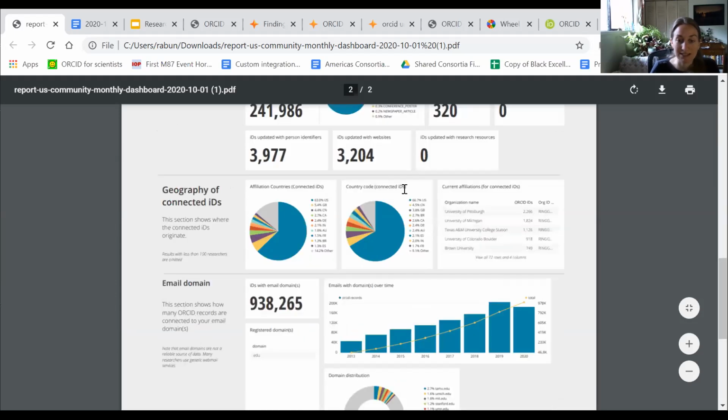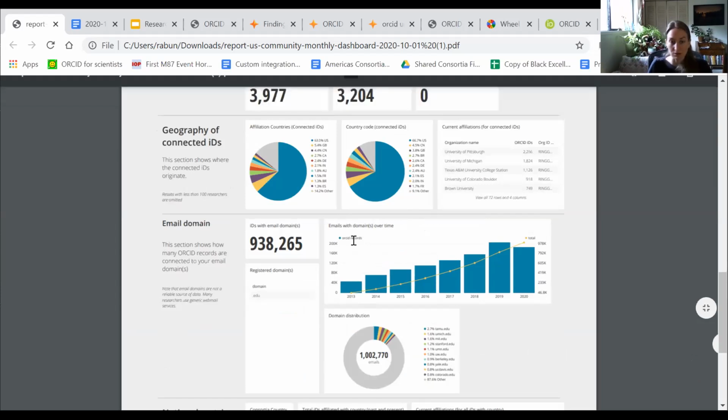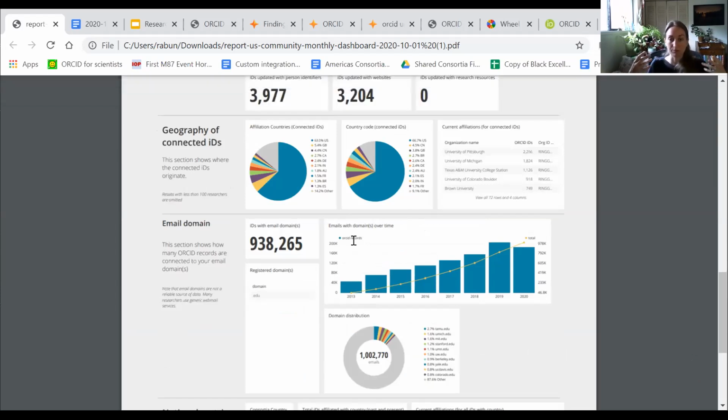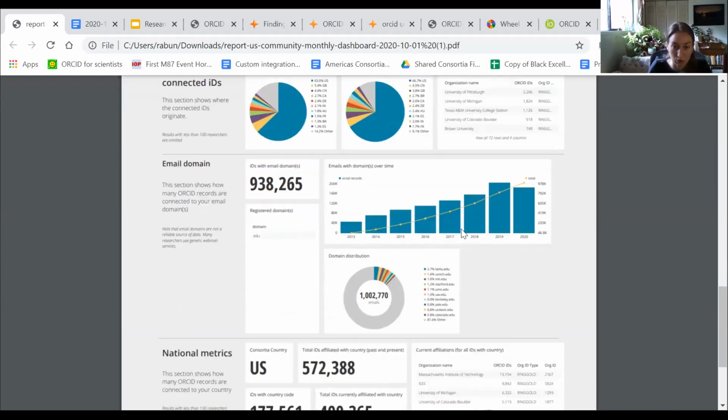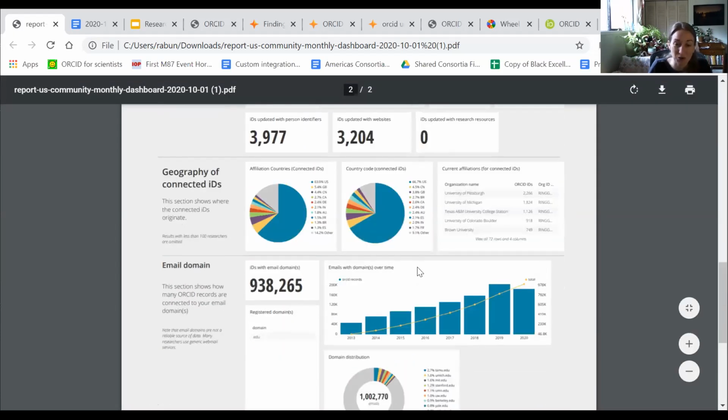This is something that's coming soon. I'm so excited about it. So just stand by for when it's ready for us. You will start to have access to something like this for your organization, but you will also still have access to CSV files of all of this data as well. And you can run a search like we just talked about that has a CSV with all the search results. So while we're switching over to this nice visual dashboard, the CSV reports will still be available.